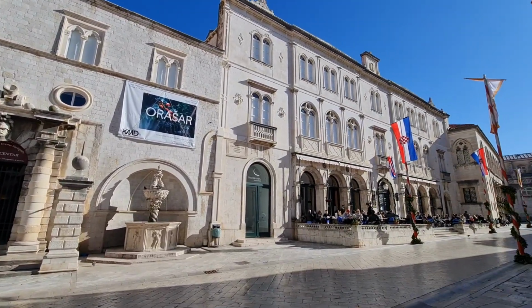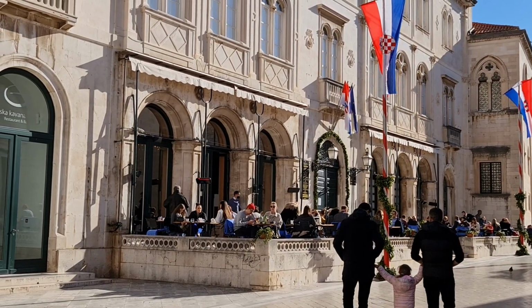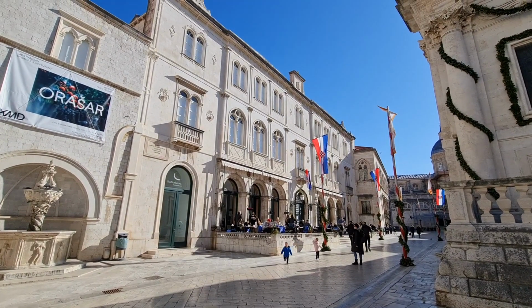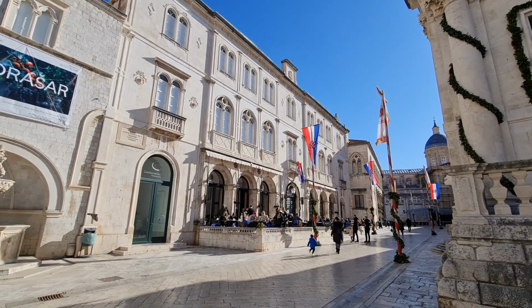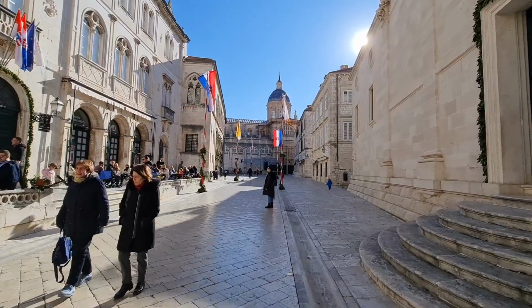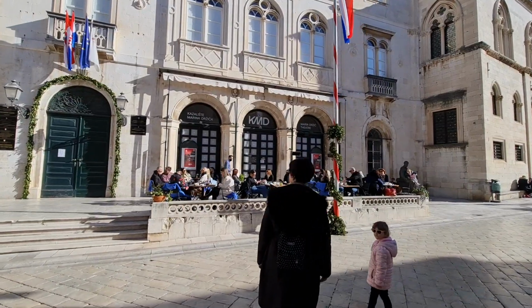And next to it we have the city hall. So this is the town's city hall, although you wouldn't think it's a city hall because of the beautiful terrace of the coffee shop right in front of us, the city cafe right here, that's their space. But yes, this is still the town's city hall, built by the Austrian government that came after the French in the second part of the 19th century in Austrian neo-Renaissance. Today it is a city hall, but as you can see also a city cafe, and on the very right end it is the City Theater, named after one of the town's most famous comediographers or writers, Marin Držić. That's why you will see KMD. Theater of Marin Držić, or Marin Držić Theater.